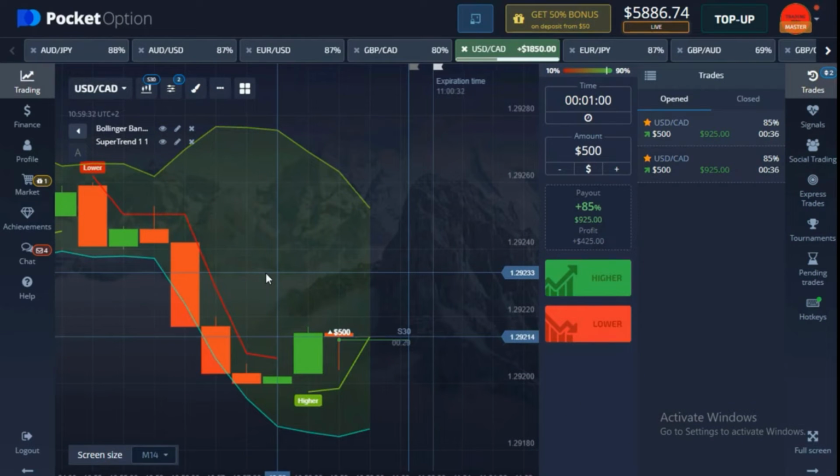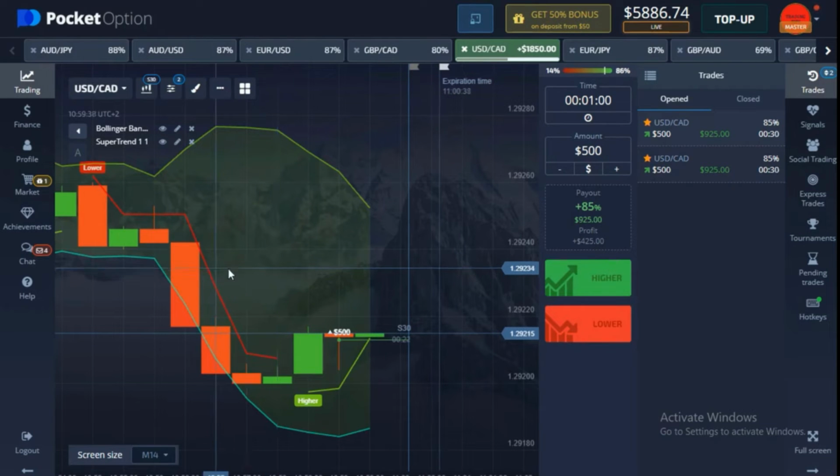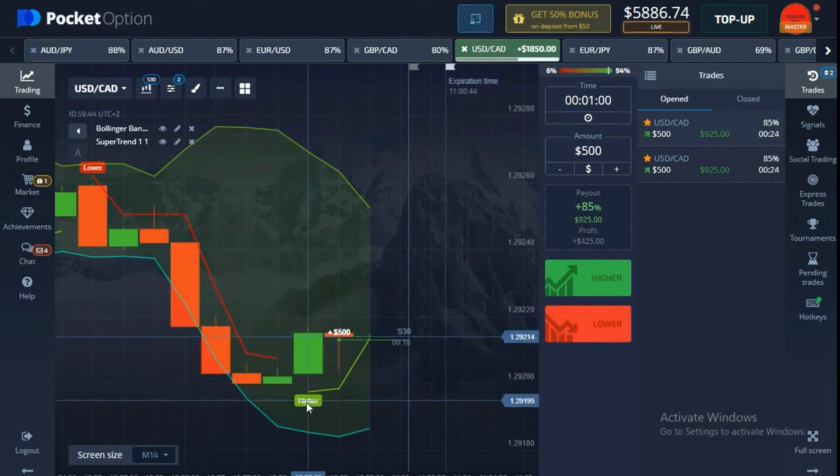So as you can see, this is a very simple explanation, and I think it is making sense now. The first indicator, the other time, all you have to look out for is to make sure that the first candle your super trend actually appears on must be strong, just like what happened here.